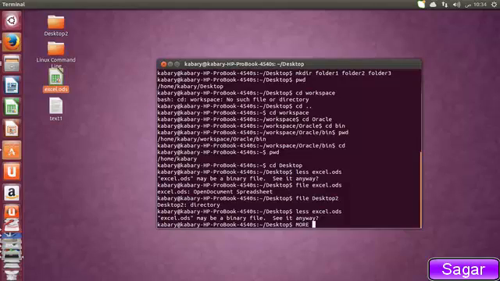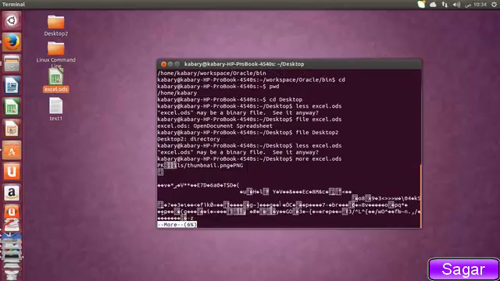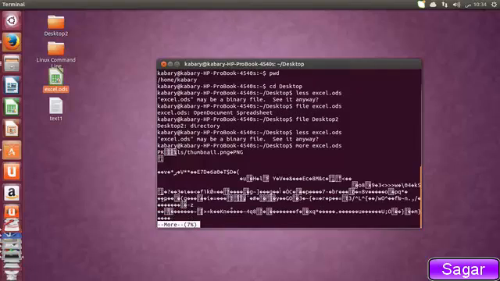Let's see if you can view it with more: more excel.ods, and you can even view it with more. Perfect. So these are the two commands that we have learned today: the pwd command and the file command.